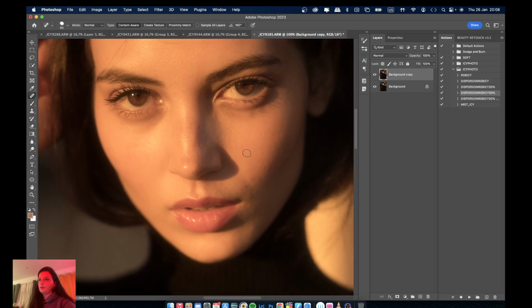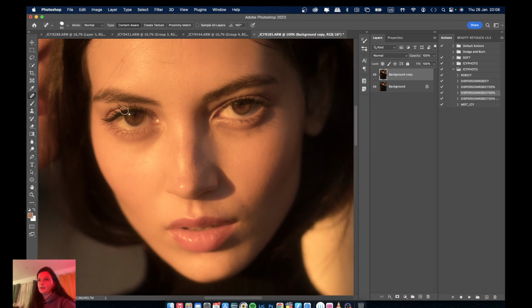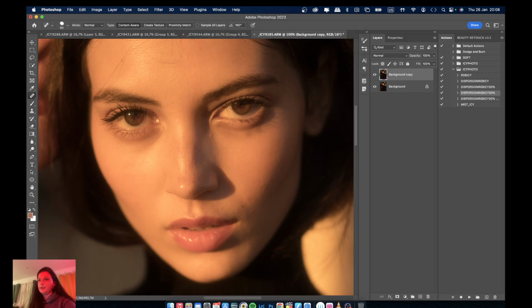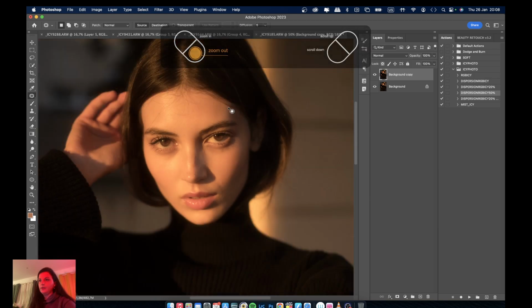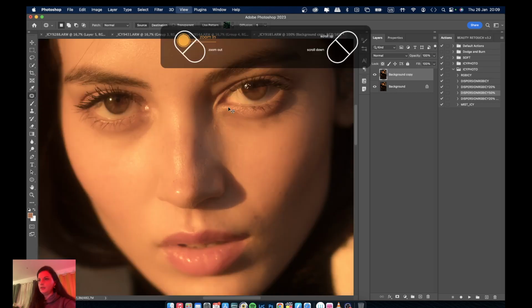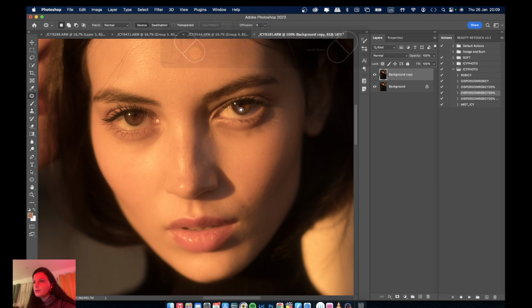And what I also would have changed on this photo is that I can see this eye has a bigger catch light than this one, and in general it looks a bit weird. Like it makes this eye look bigger than this one, although it's not true, it's just a catch light. And I will just copy this from one eye to another. There are multiple ways to copy, but I just found the easiest one. I think I messed up a bit with the placement. I need to do this.